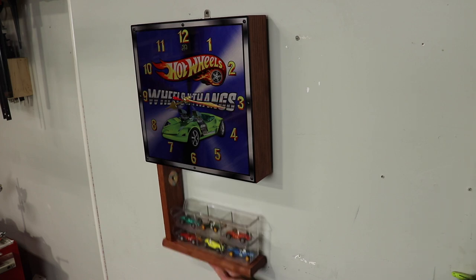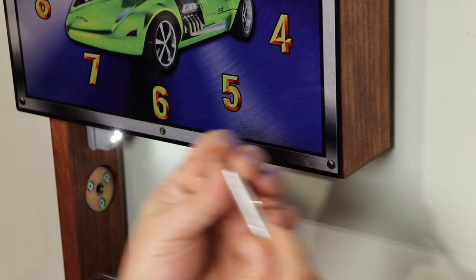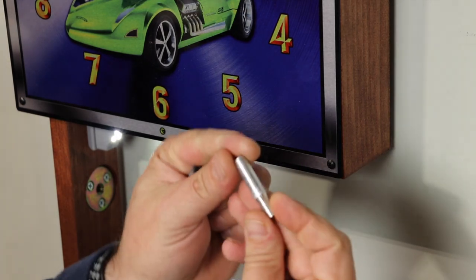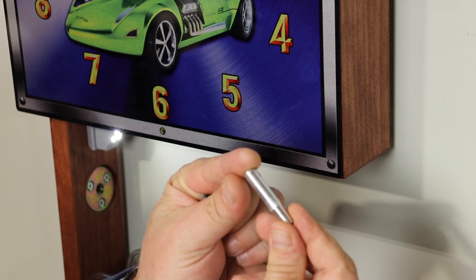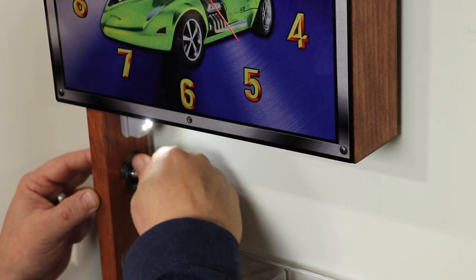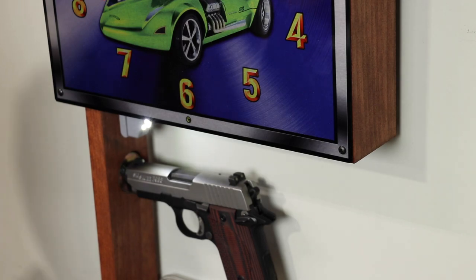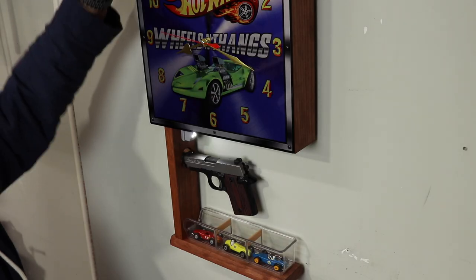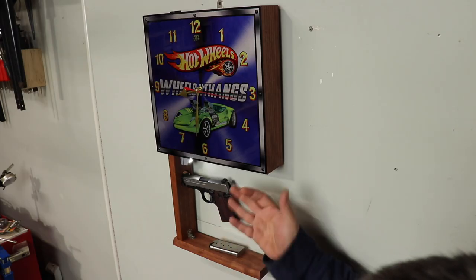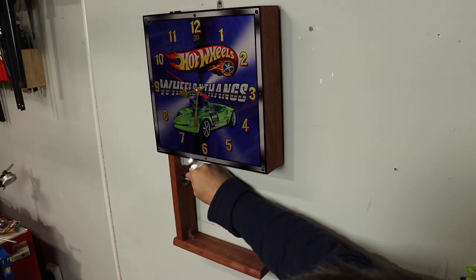Also notice the LED light that turns on automatically when you open and off when you close. Now the standard kit comes with a standard post for a standard firearm. They also make a compact size post for a compact size firearm. What this allows you to do is to keep a round chambered when you decide to conceal the firearm — that's why you need the smaller pin. As you see here, we have a SIG P938 along with three of the favorite matchbox cars. It conceals perfectly. The optional trays are removable and there's a magnet you can install to house one of your magazines.